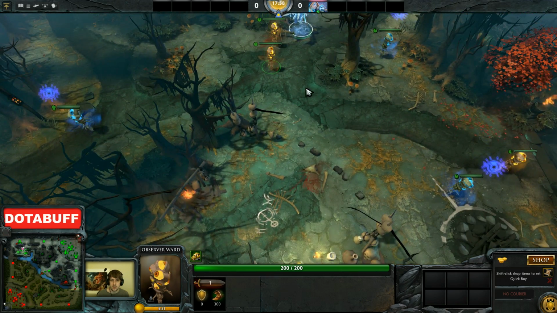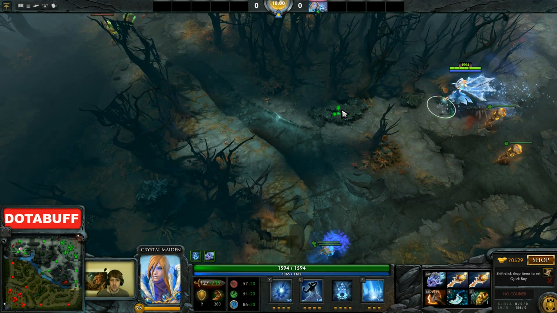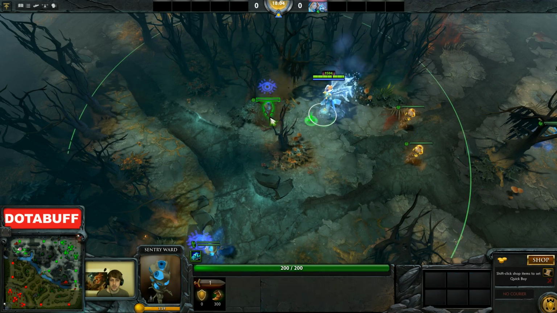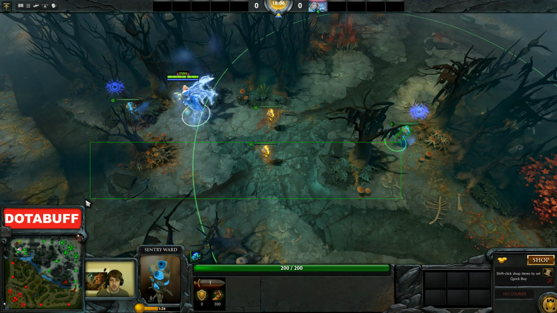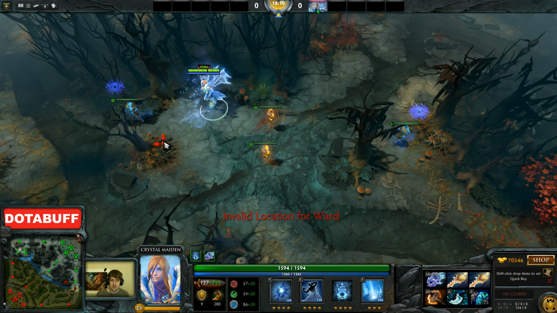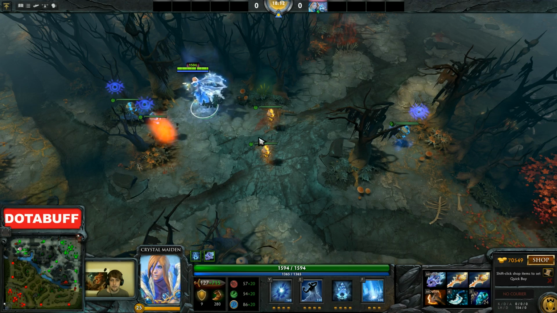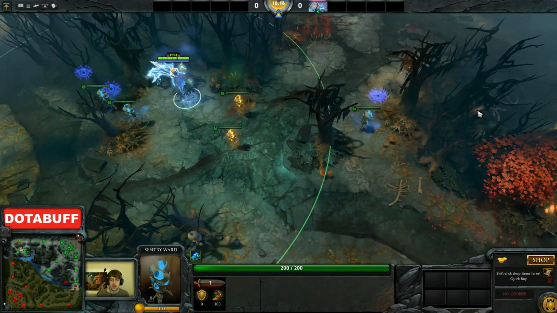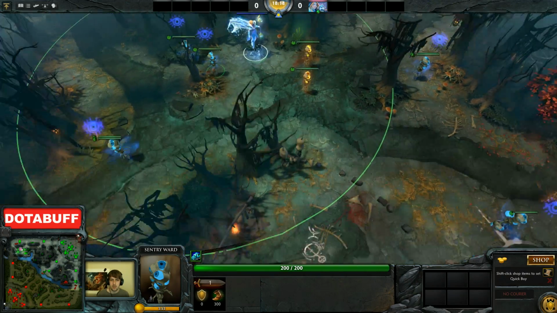Whenever this camp is blocked, I almost always put a sentry right over here. I'll place a sentry like right here. It's kind of dangerous. Oh, I'm sorry, the line is actually here, so it should be more like here. Put the sentry like right here. That looks better. Put the sentry here, because a lot of observer wards that block this camp are going to be in this location.